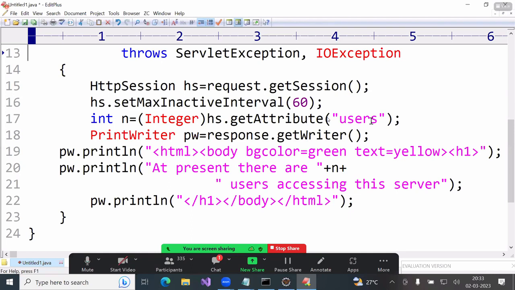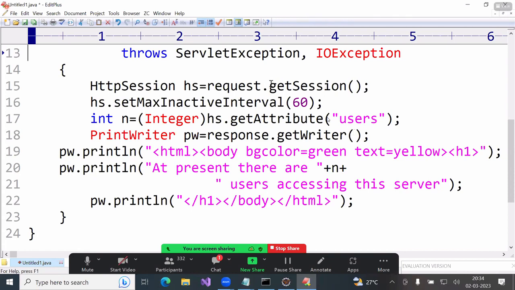It is counting the number of users. That means same user, if you refresh.